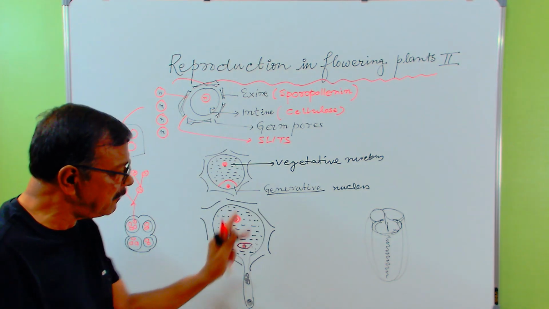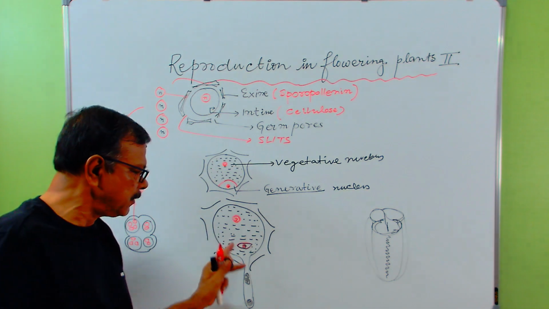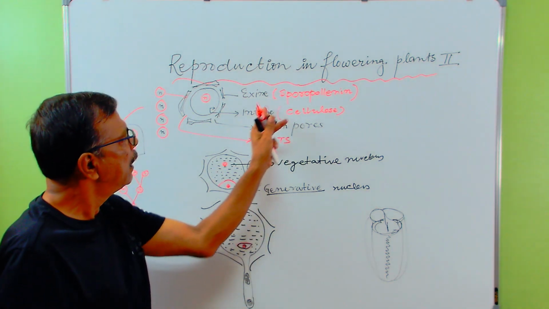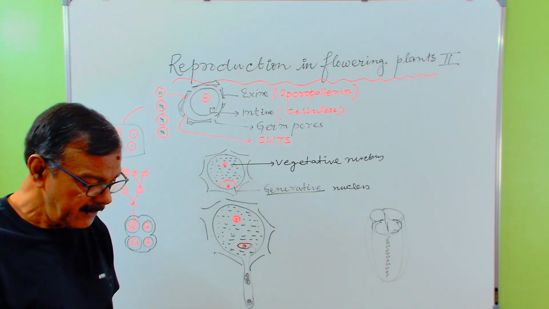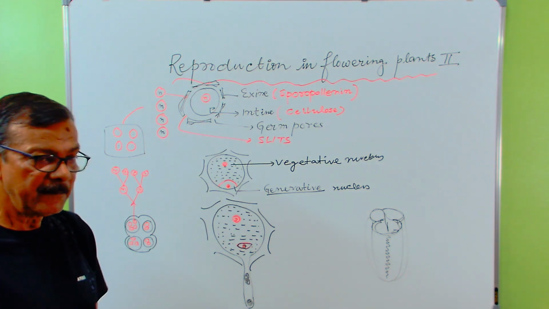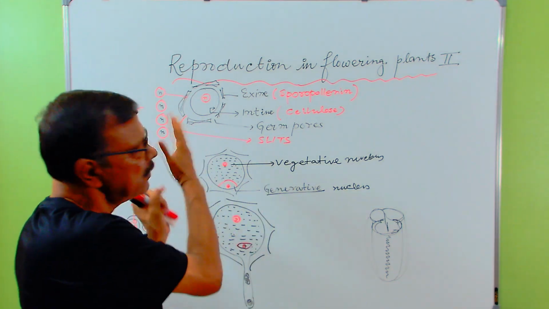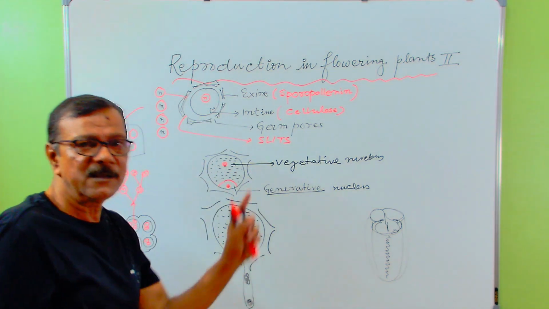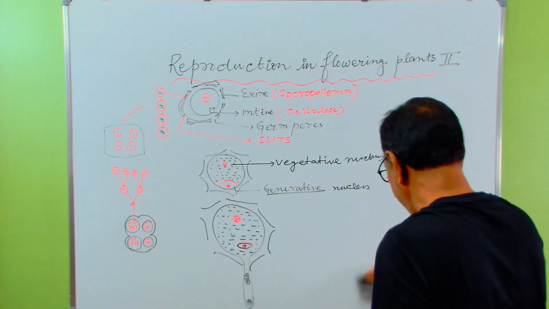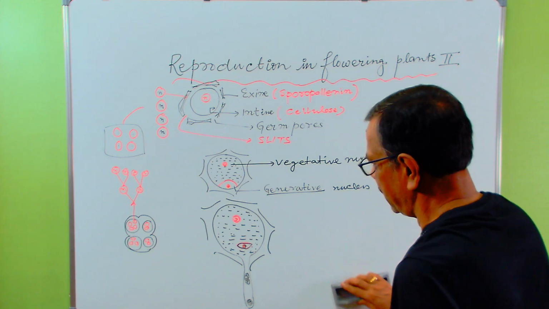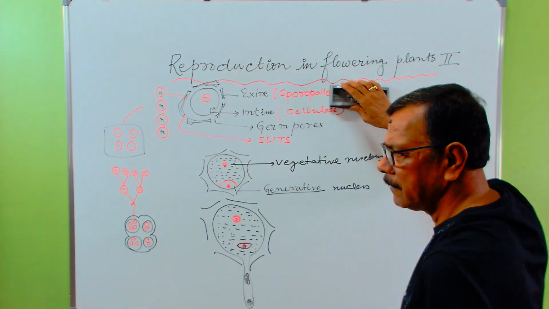So usually whenever it falls on the stigma of another flower, the intine protrudes out through the germ pores or slits and produces the pollen tube on being put onto the stigma of the female flower. So this much is the male side. Male spores are called microspores and female spores are known as megaspores. Okay? This much is there in the male gametophyte.